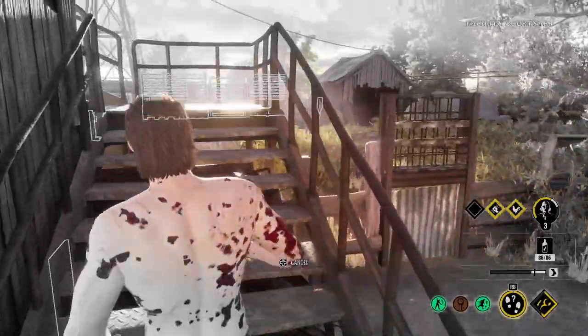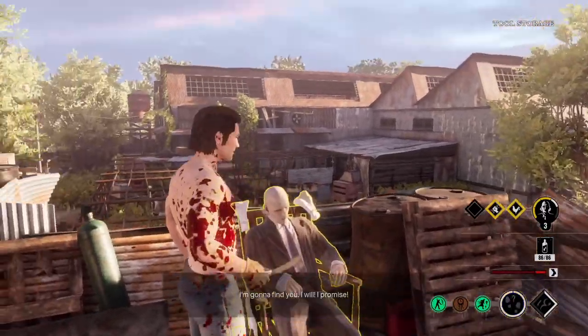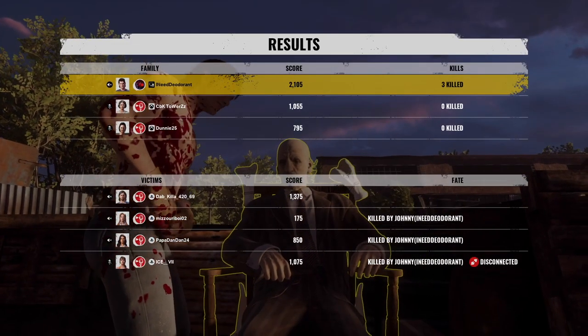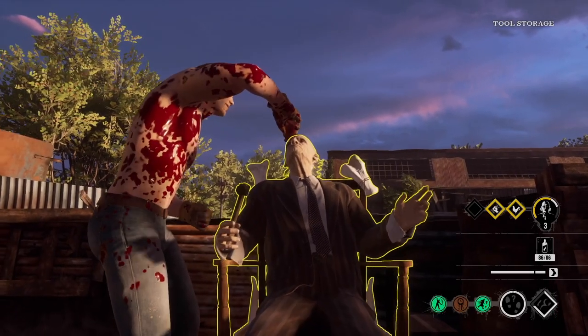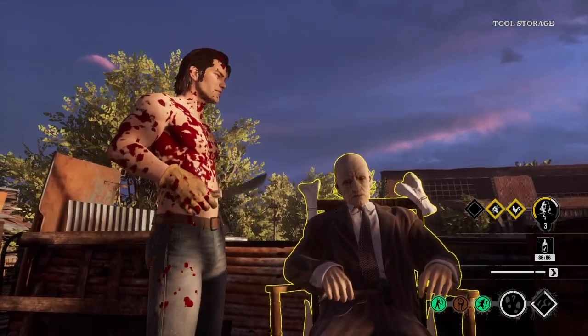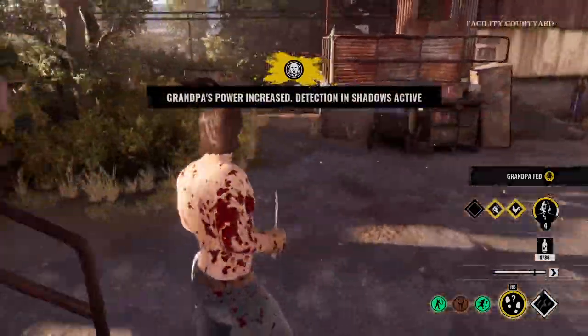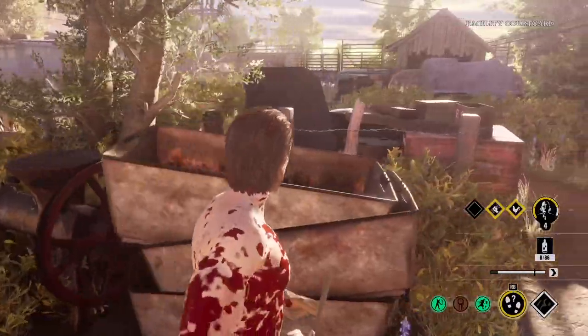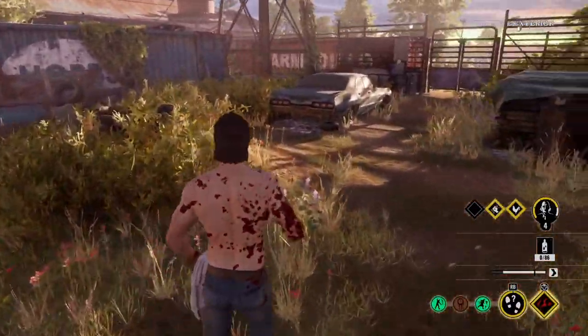I'm gonna feed Gramps real quick. Hopefully Nancy can tell us where he is. He has even more points, so he's unlocking something. So close to level 5. Let me go ahead and check red door here.